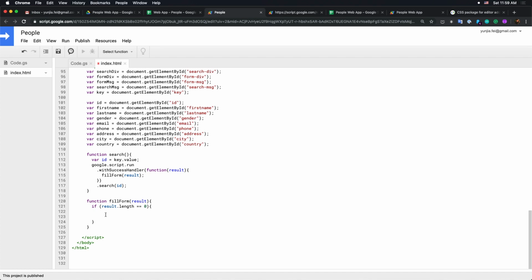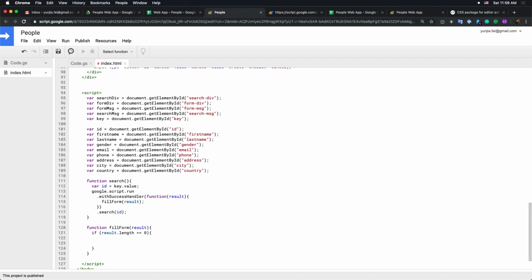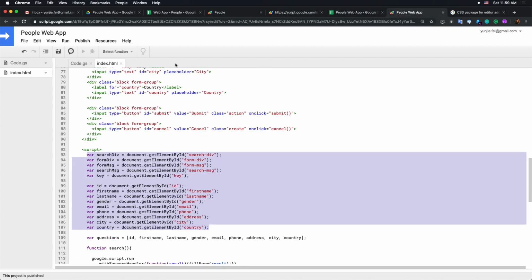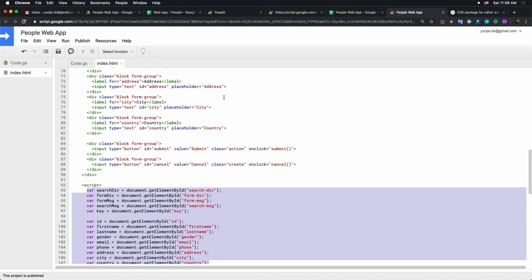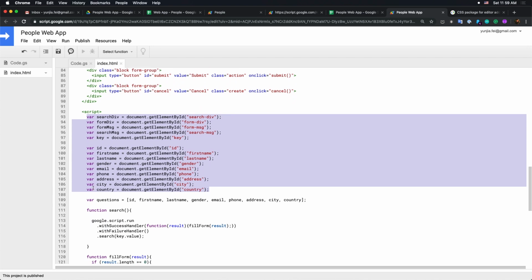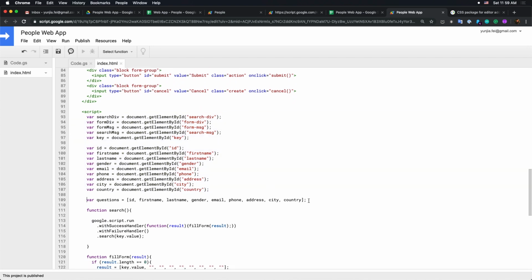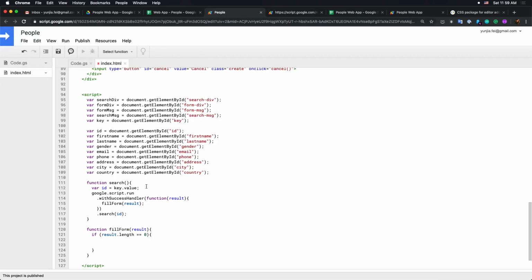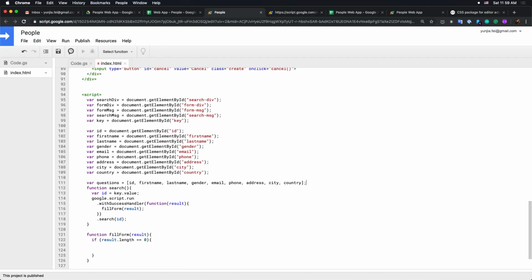I think I missed another variable here. So here we create another array for questions to put all these elements in this array.